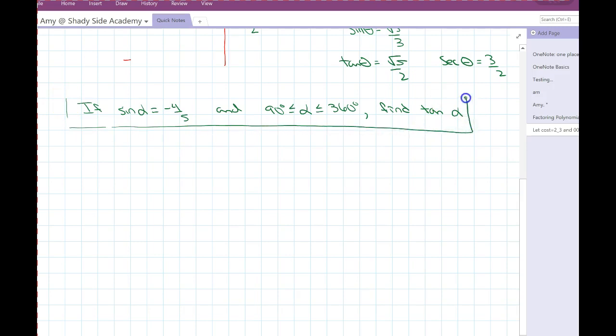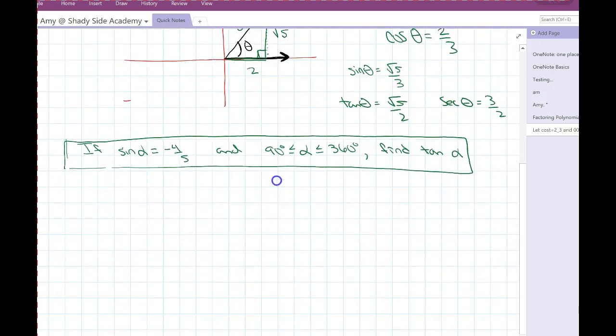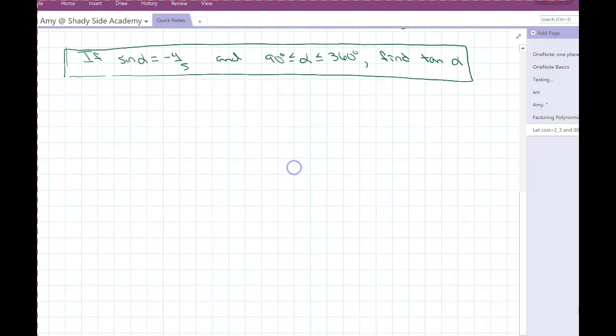Like I'm not going to break it down like I did the first one. But what I'd like you to do here is first determine what quadrant alpha has to terminate in, and then go ahead and with whatever clear work you need, like above, see if you can find tan alpha, and then replay me. Okay, so I'm going to go ahead here and start doing this question, and sine of alpha is -4/5.